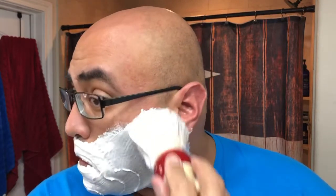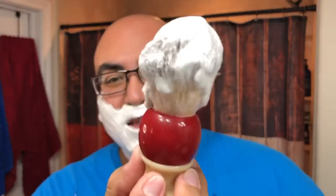Trying to make it a little bit more wet. It looked a little dry. That's better. Nice, nice, nice. Doing a head shave tonight too, so not too worried about the sideburns because I'm gonna shave them off anyways. But look at that.